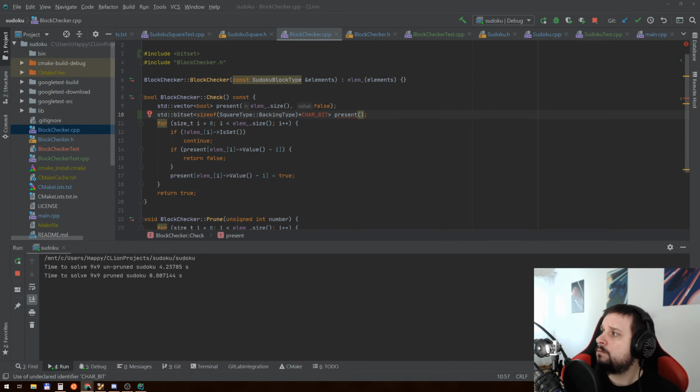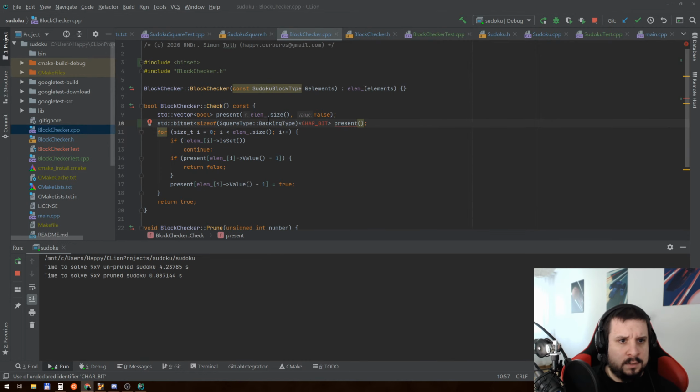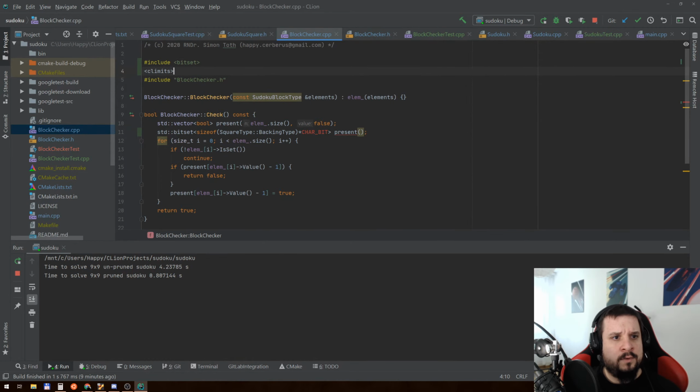This should... Oh, climits. I wonder why sometimes it just sees the inputs just fine, sometimes it straight up is confused. Clangd can be weird. And what's the constructor of bitset, I wonder?